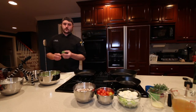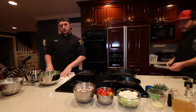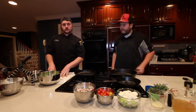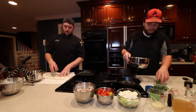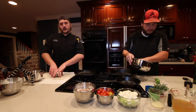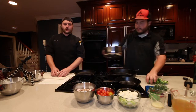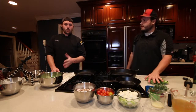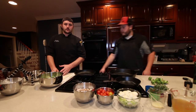Don't boil Brussels sprouts — it's gross. It tastes like cabbage, they're not good. What you do: cut them in half, peel back some of the leaves, get a big sheet pan, put some butter on it, a little salt and pepper. If you like bacon, put some bacon grease on there. Put them flat side down and roast them in the oven about 10-15 minutes at 400 degrees. They're delicious — it tastes like a little angel.